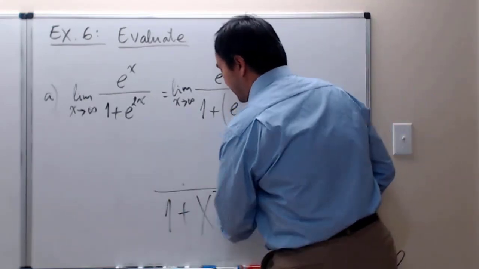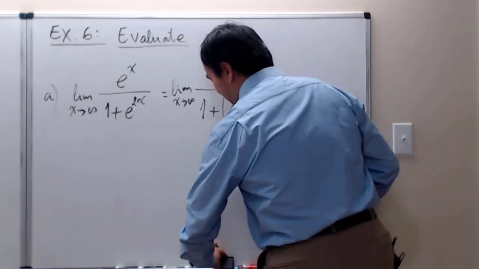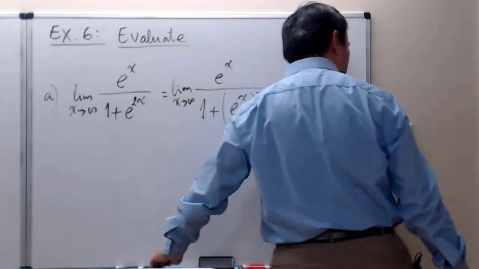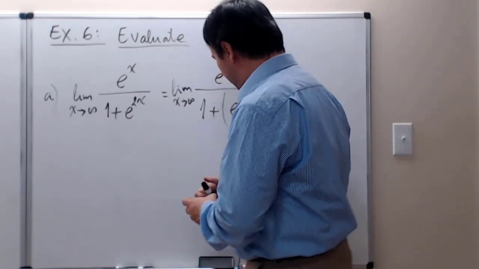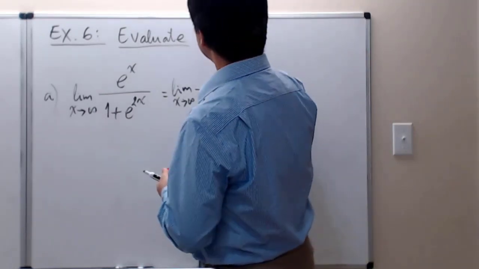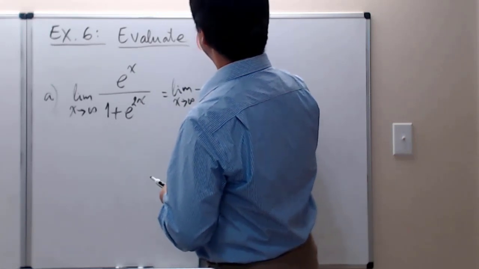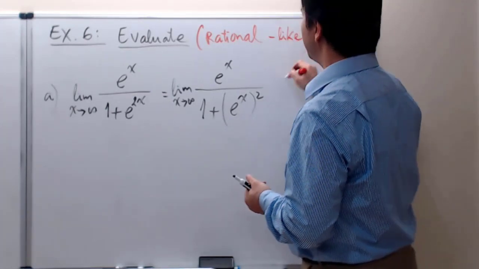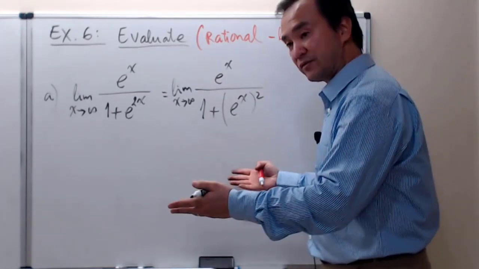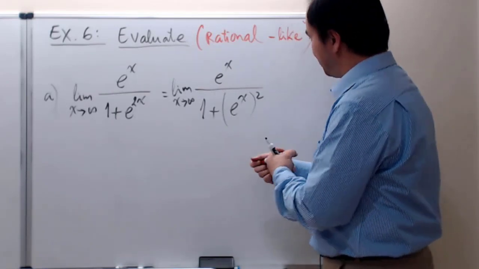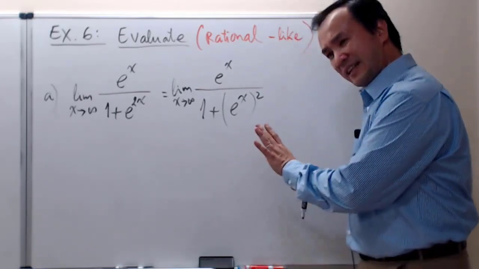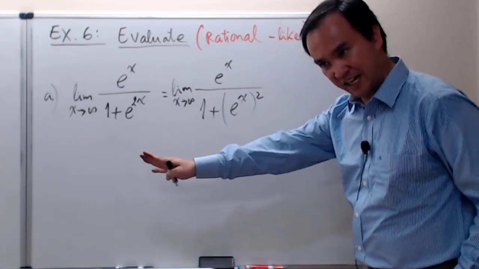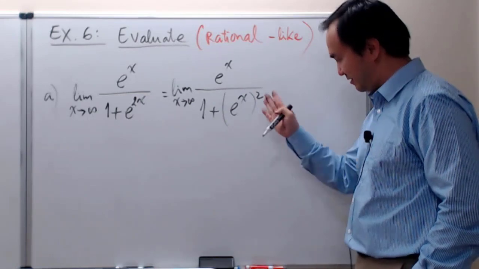As you work often enough with these things, you're going to get used to it. I refer to these, in my own term, as rational-like, because this function behaves like a rational function. And how do we treat it? There's a reason why I pointed out how it looks like a rational function: we can apply the technique we learned back with rational functions.